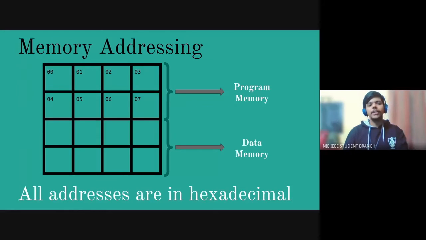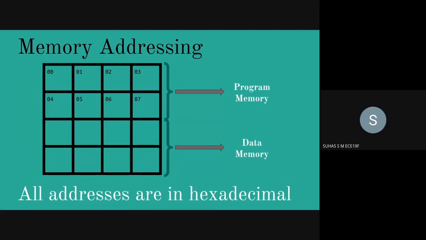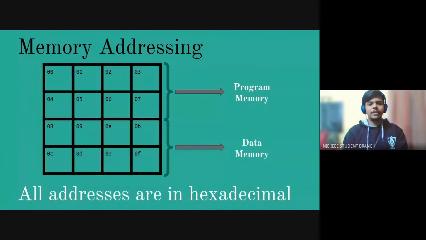So at least tell me the next cell, what should it be? 8. Yep. So 8, 9, and then since it's hex, A, B, C, D, E, F. Okay. So A represents 10, B 11, C 12, and so on. So this is how we'll be accessing memory. If I tell the memory 4, it'll go to the value in the cell labeled 4 and be ready to output that. Okay, so that is how we'll be addressing memory.